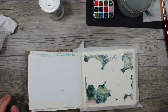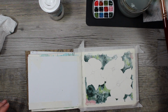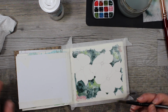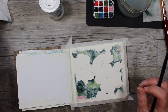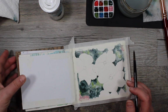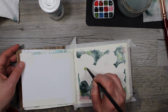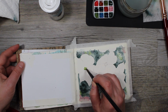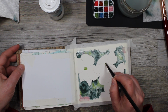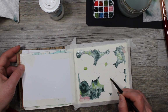And let's see, I think that I can go ahead and put the green in the centers. Which isn't green, it is mimosa yellow, but I mean, that's green. I kind of wish there was a different yellow in the flower set because, hello, there are a lot of yellow flowers out there, but I don't know their reasoning for that. It's interesting how they came up with the sets of 6.